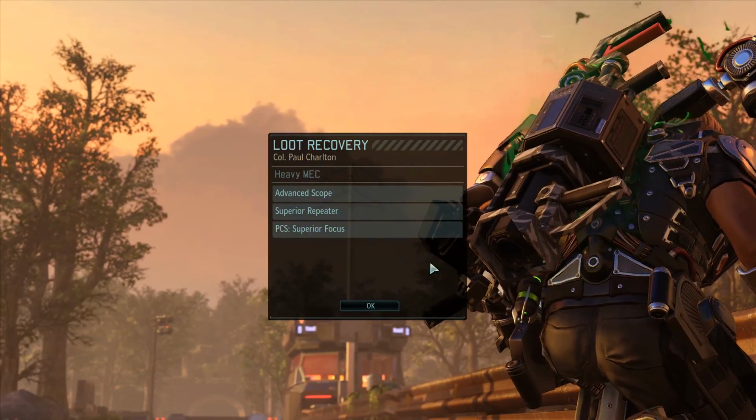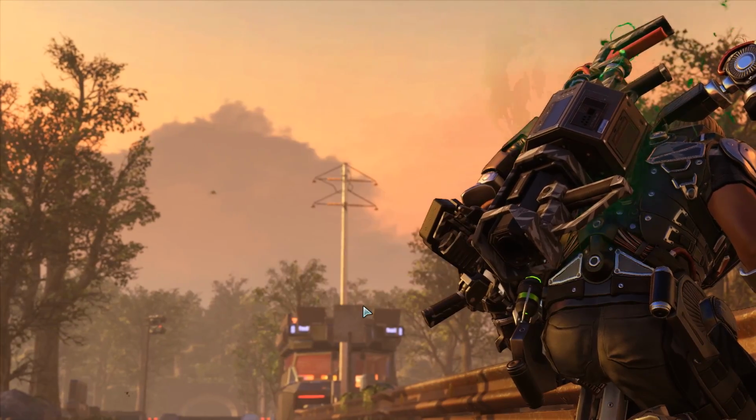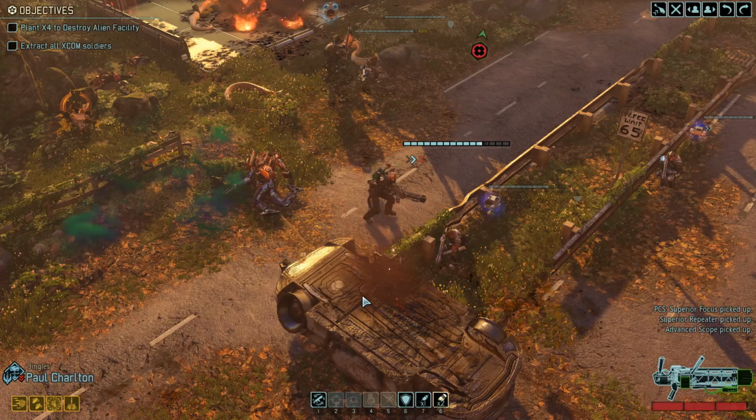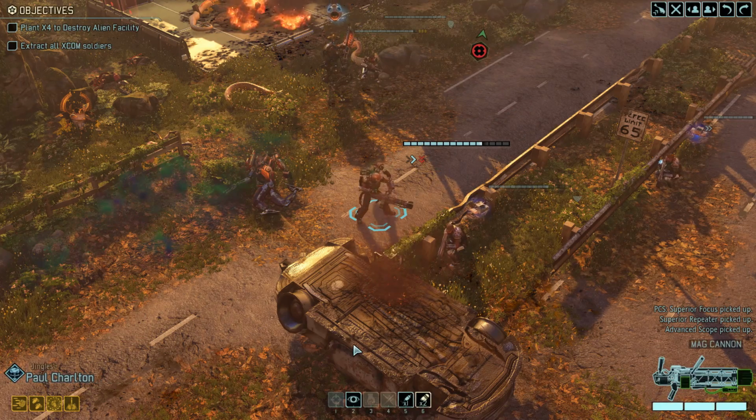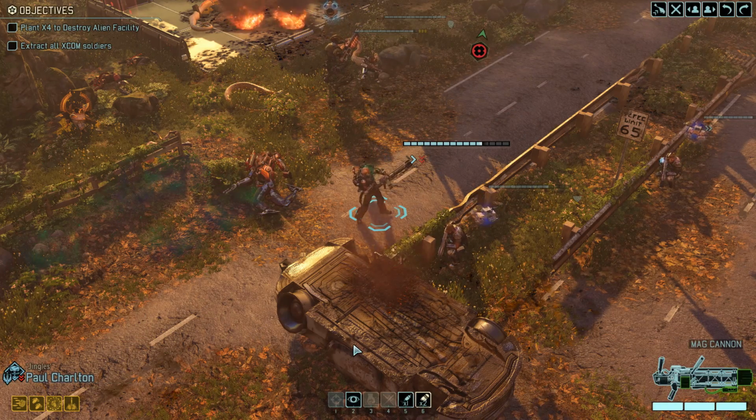See what sort of loot we have. Advanced scope, superior repeater, and a superior focus. It's all good stuff. He is, of course, still poisoned. What am I doing with this? And we'll reload his gun. Oh, it's a free reload. We've obviously modded the weapon.